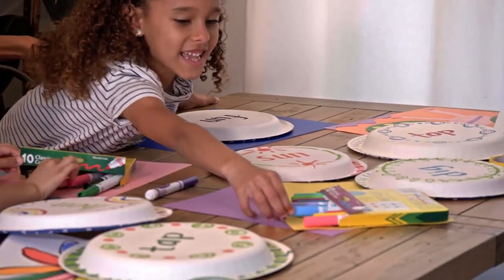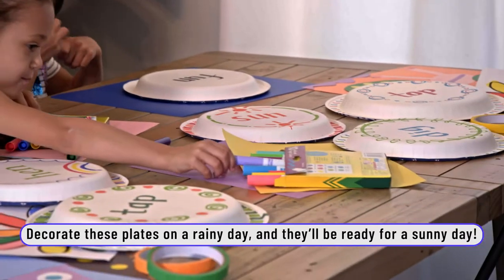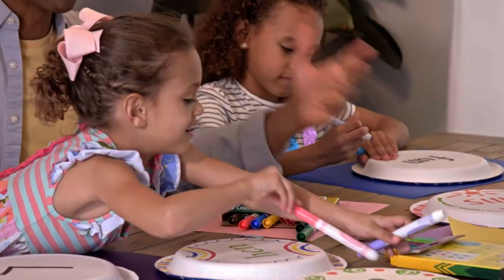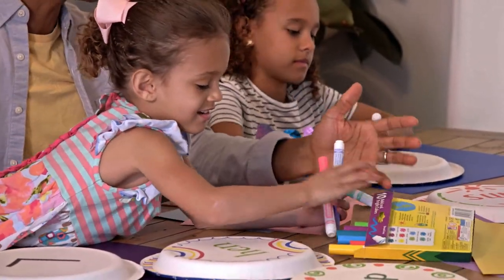Look at this light blue. Light blue is a great color. I like it. Which one do you want? You get the little lavender, like the purple there? Yeah, go ahead. And again, no limitations. You guys can use any color you want, any color combination you want.